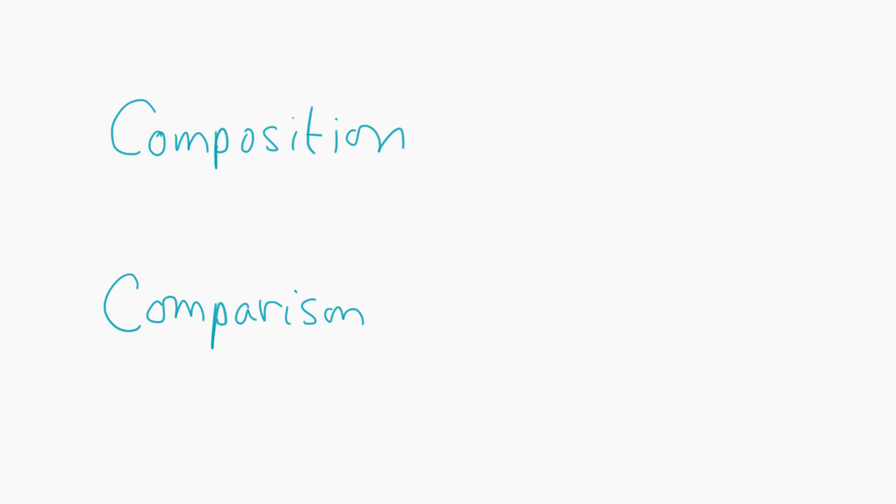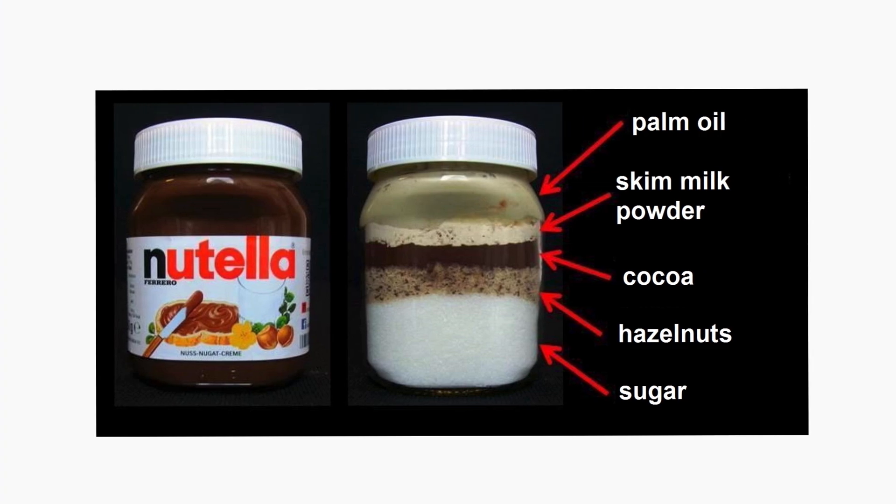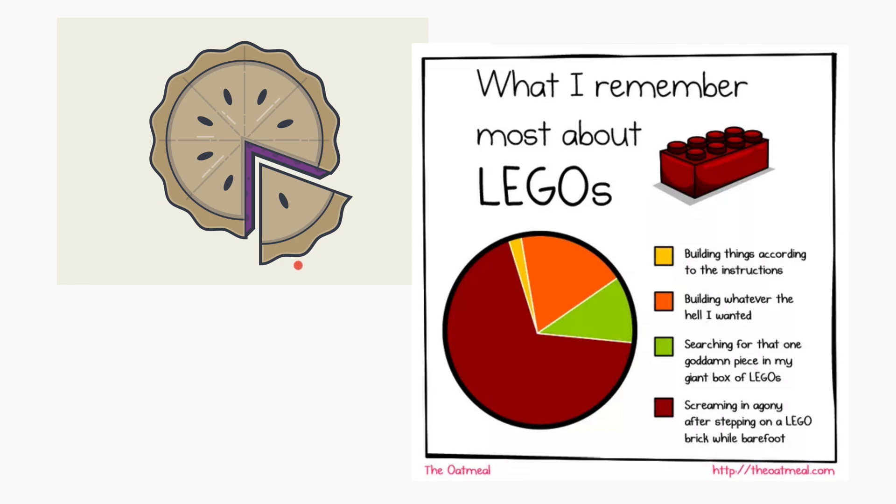Composition is easily explained when I look at this image over here. This is a composition type image of Nutella. What is Nutella composed of? The number one item is sugar. Sugar is a huge component of Nutella. The number two item probably is palm oil, and the rest are pretty minimal in terms of composition. Cocoa and hazelnuts are equal parts within Nutella. It's a composition type visualization, and a good chart type for composition is a pie chart. A pie chart is called a pie chart because it looks like a pie.